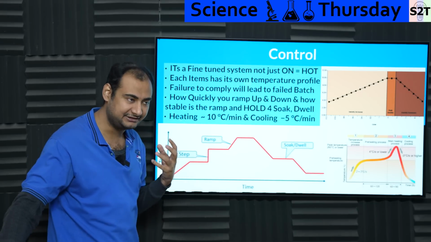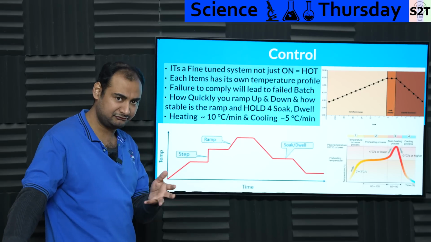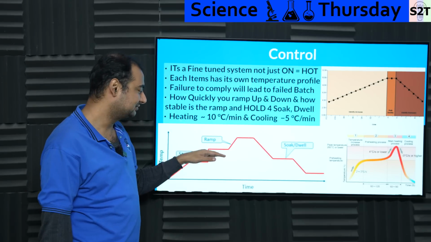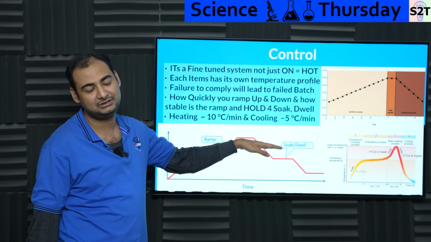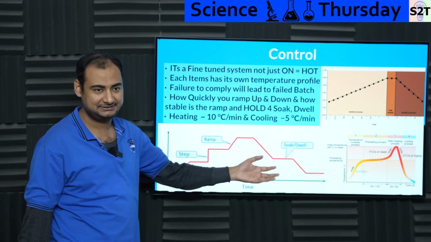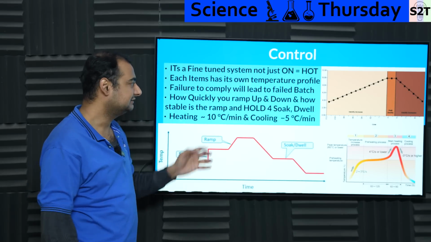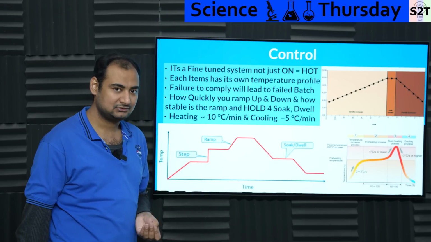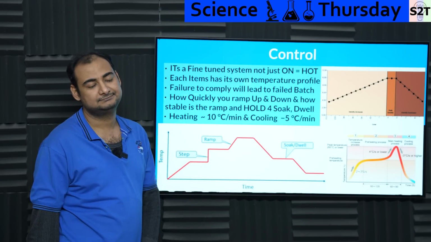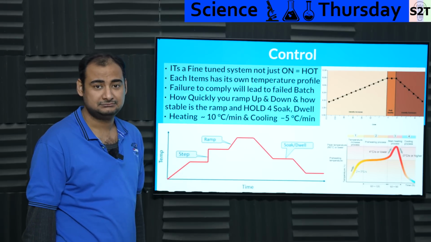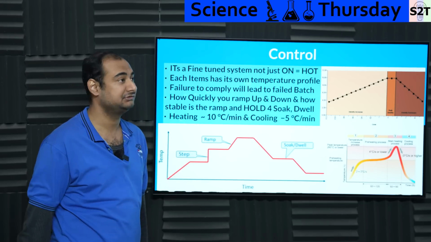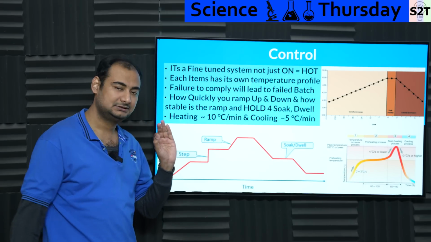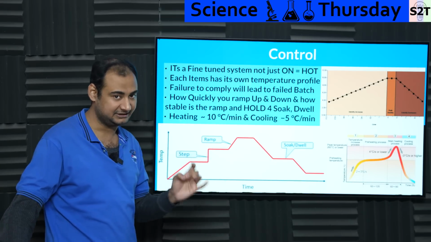What does that mean? Well, every material you are dealing with, generally, including food, has its own temperature profile, meaning how you ramp it up, how you soak it, how you stabilize it, and then how you cool it down, and how rapidly you reach equilibrium. All of these things are controlled, and if you fail to comply, for example, let's say you are doing soldering and you do not follow the manufacturer's profile, your soldering output is basically random now, meaning you could have a perfect connection or you could have a random connection, and you will never be able to figure out what the hell happened. So this does require you to follow the intent very precisely.